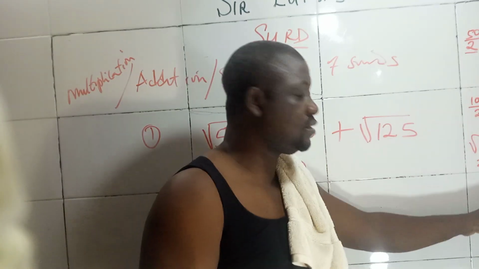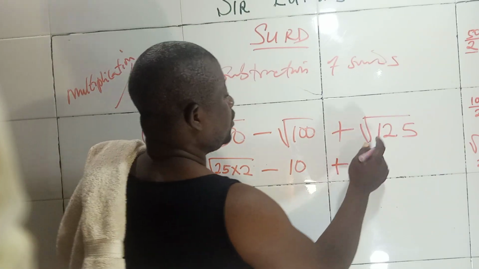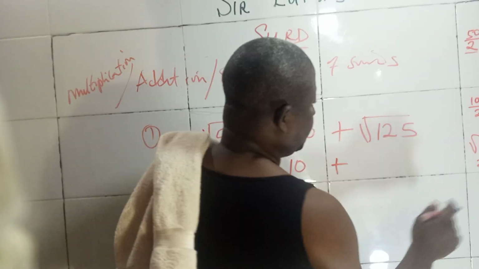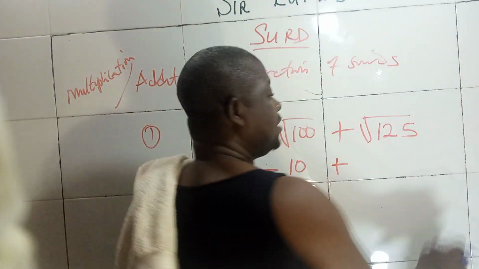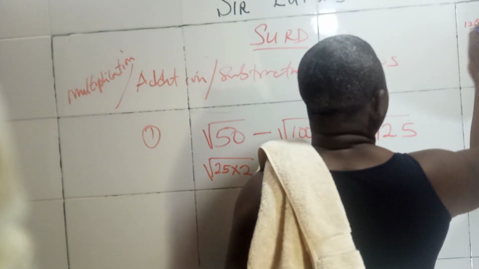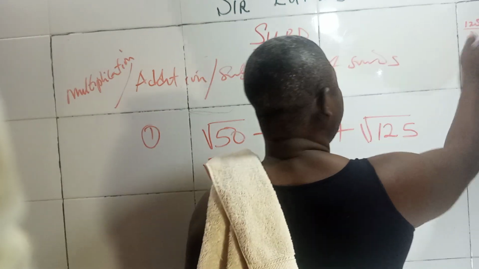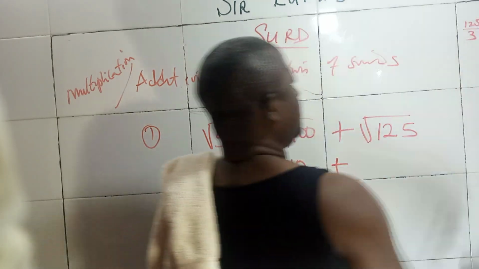I went through this operation to get 10, so plus 125. Now, like I told you, try to always divide. That is the easiest way not to miss it. So if I say 125 divided by 1, it still will be 125. 125 divided by 2, can it go? No. Then 125 divided by 3.